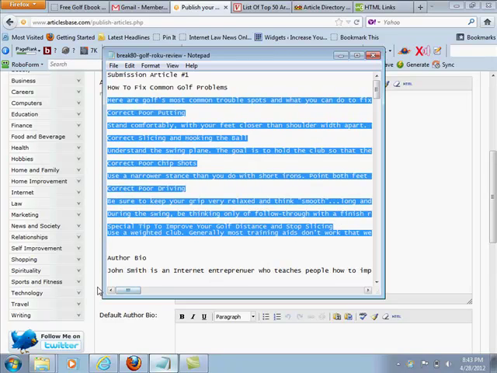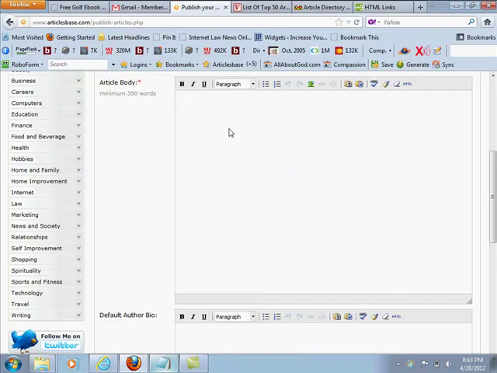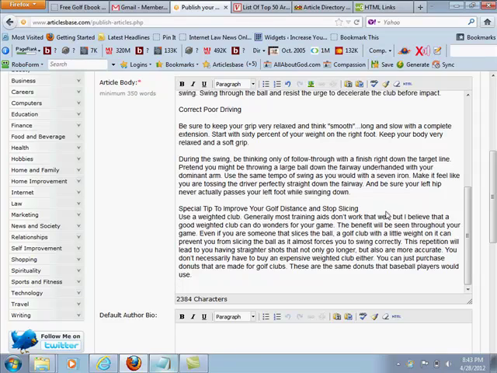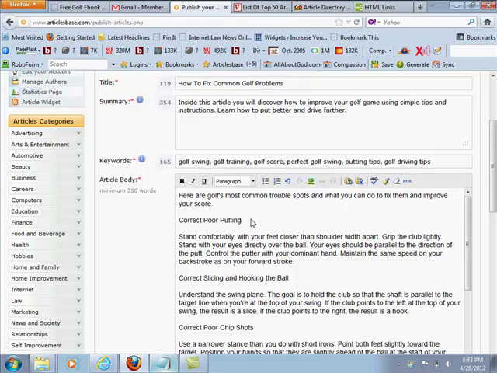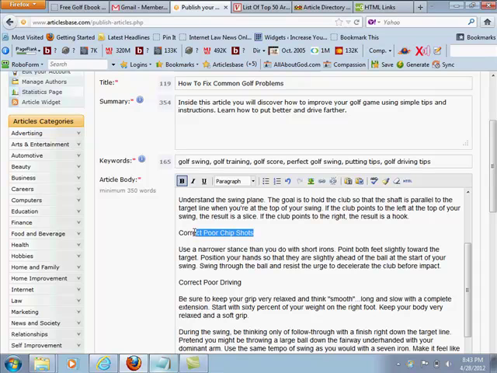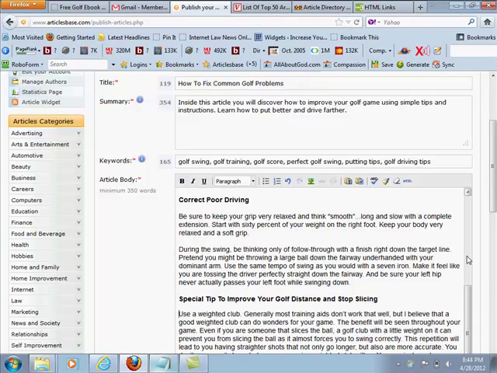So we're going to take this entire article and hit Control C or right click copy, make sure word wrap is off again, and we're just going to paste it on in here. And notice how there was very minimal issues that showed up, because we copied and pasted from Notepad. So where it says correct, if you have subheadlines, it would help if you could highlight them because it's going to help people read the article as they go through. So I'm going to go ahead and do that real quickly. Okay, we're going to make that bold so it stands out.